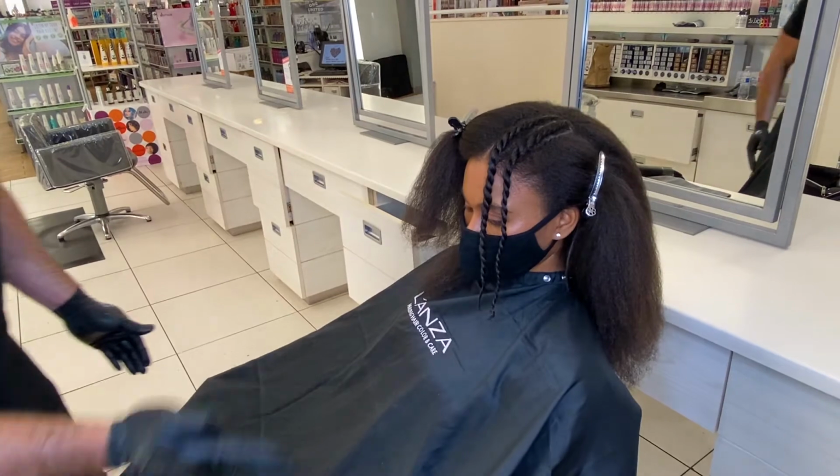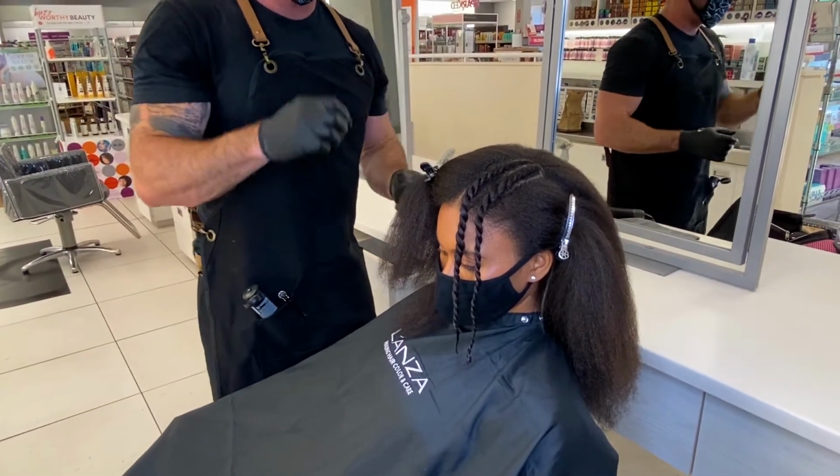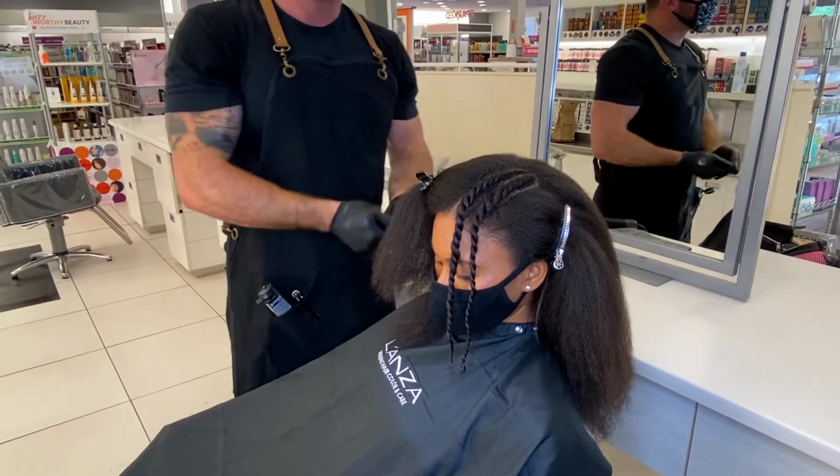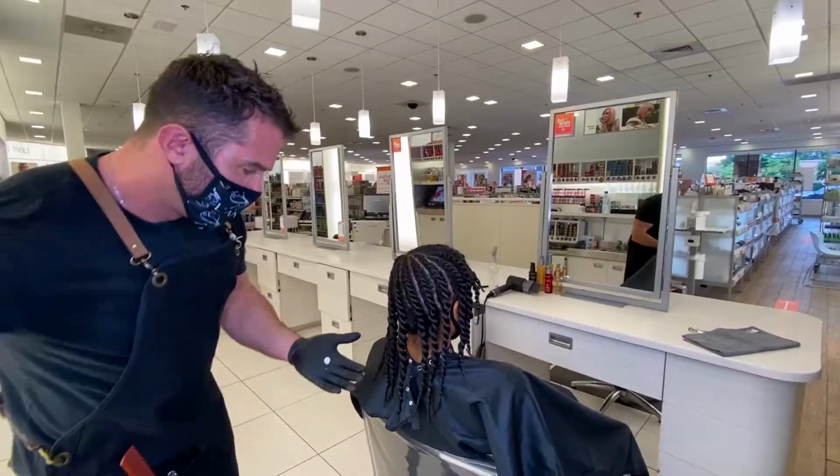So now you'll see me work in a directional pattern through the top. Once I finish there, we'll come back and I'll show you how to just do a regular twist out through the back, okay? See you in a minute.